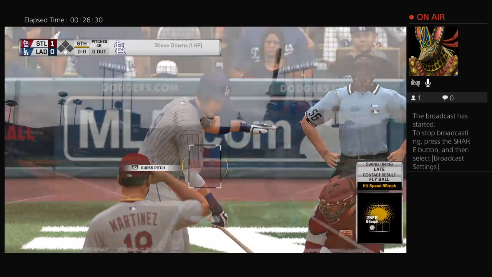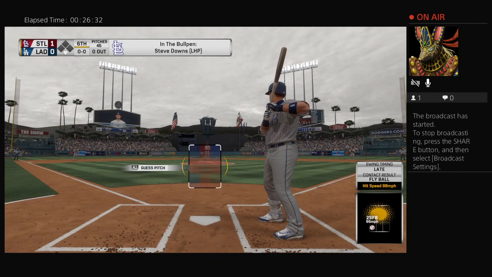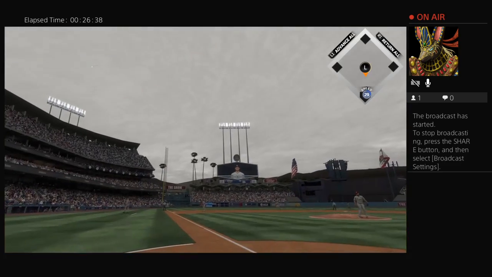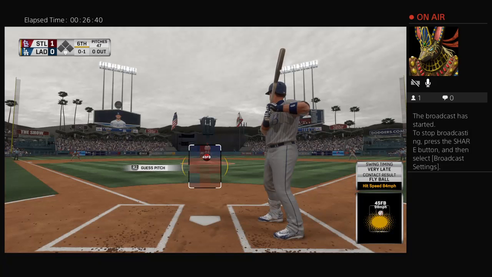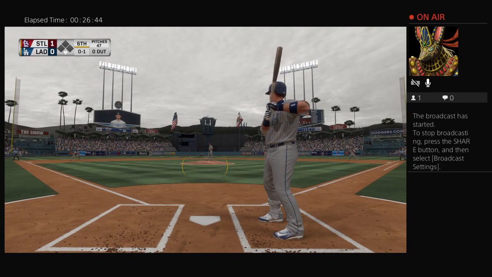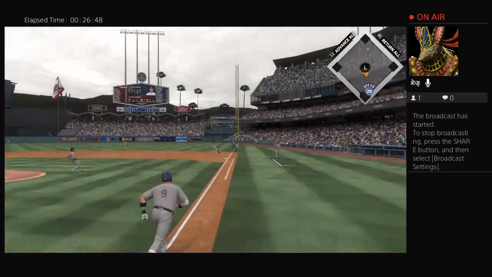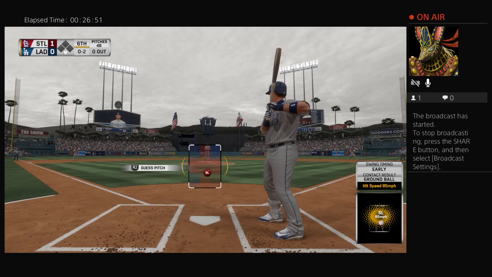Here's the catcher, Yasmani Grandal. He's 0 for 1 thus far. And now the Cardinals get the bullpen working here. Both a lefty and a right-hander have stood up. And this ball's going to find the seats down the left field line. Foul, strike one. Hit on the ground down the first baseline, but this will get foul for strike two.